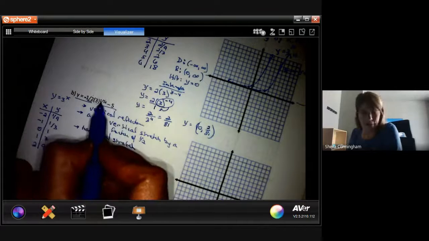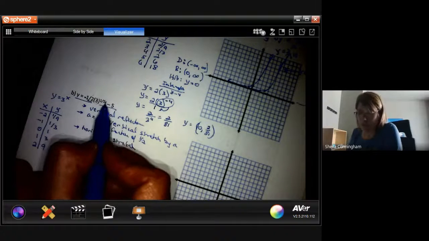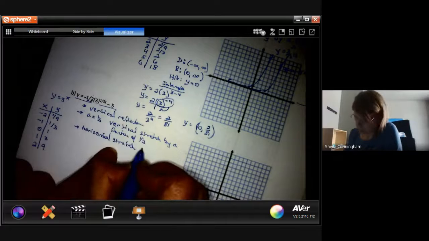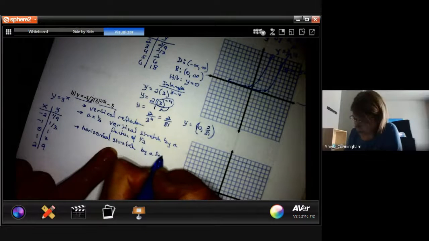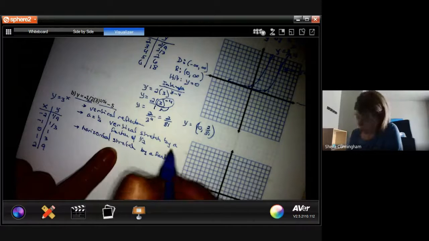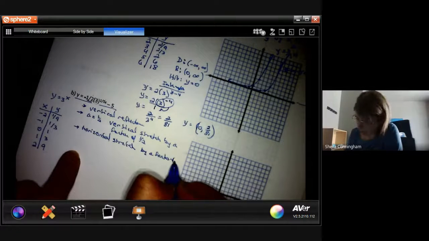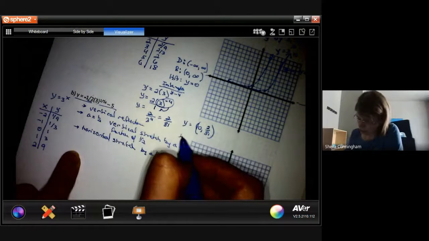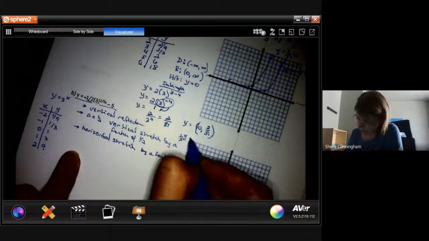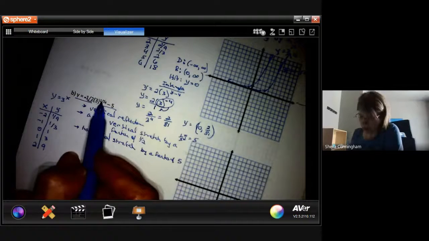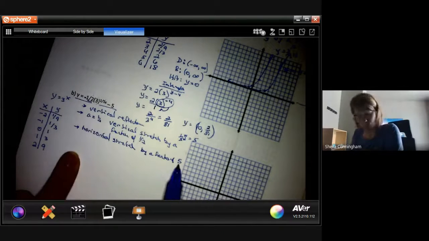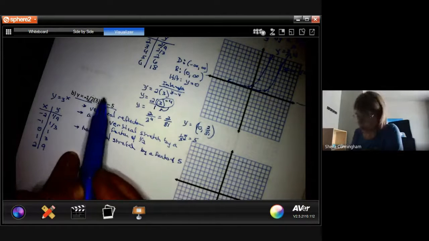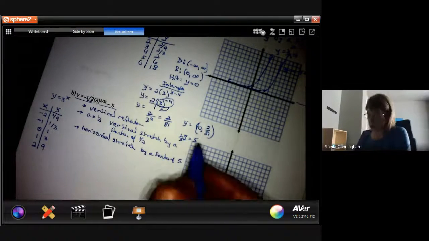Now, it's 1/5, and it's the opposite of that. So this is a horizontal stretch by a factor, not of 1/5, but by a factor of 5. You take that 1/5 and take the reciprocal of it, so you're really flipping that fraction. If this happened to be just a 5 in here, then we would take the opposite of that, and that would make it a factor of 1/5. So with your b, you're always taking the reciprocal of it.